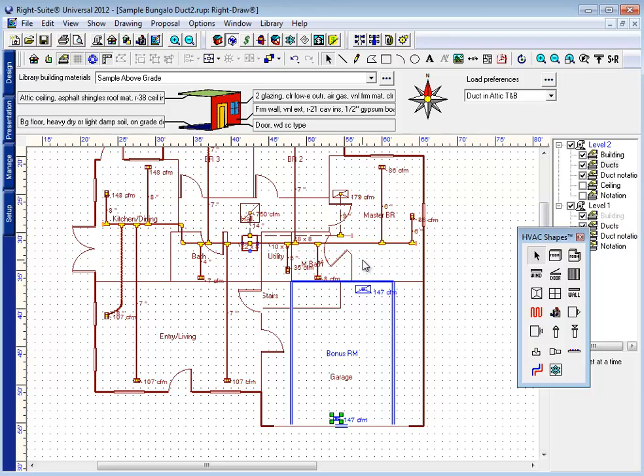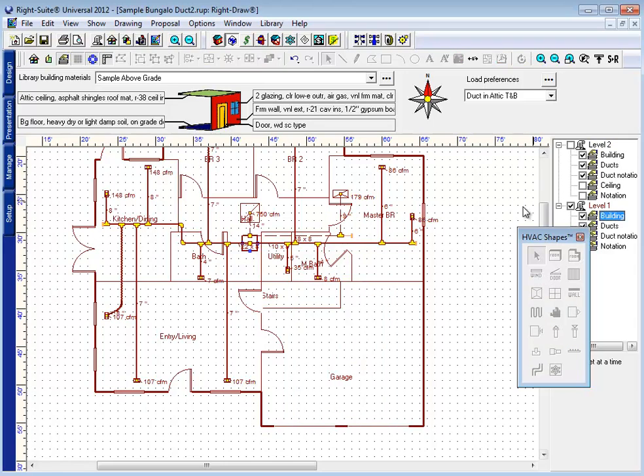If I need context for my other floor to tell where the duct will go, I'll leave both of these floors turned on. If I'm able to determine where that riser is going to go, where that vertical duct is going to go, without looking at my level 2, then I can turn off my level 2 and start drawing the ductwork, the portion that starts on this floor, that starts in the attic above my level 1, without looking at my level 2. Now, I'm going to do it the harder way.